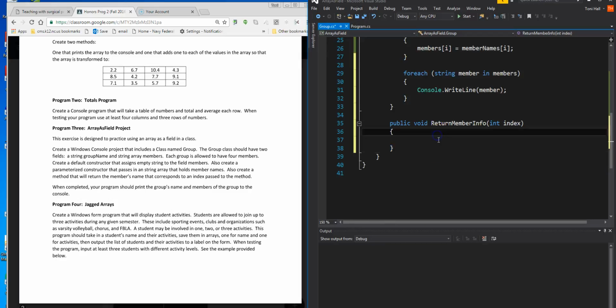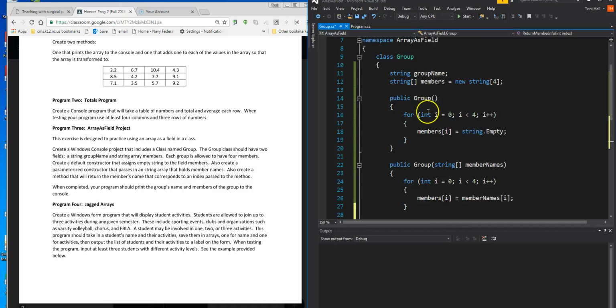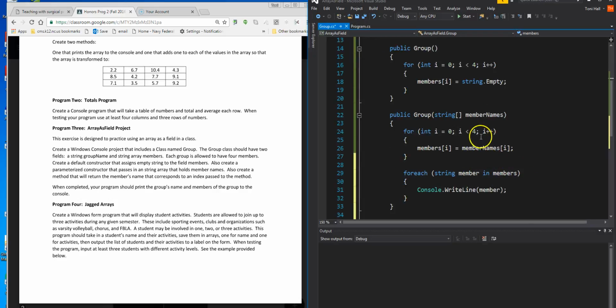Now, to avoid the user making an error here, I would like to use an if statement to make sure the user does not enter a value greater than 3, because I know that my array has 4 elements in it, so the index values of those elements have to be between 0 and 3, because even though it has 4 elements, the first element of all arrays is going to be 0. So I want to make sure that whenever the user enters an index value to request a member name from the array, they don't enter a value that's greater than 4.